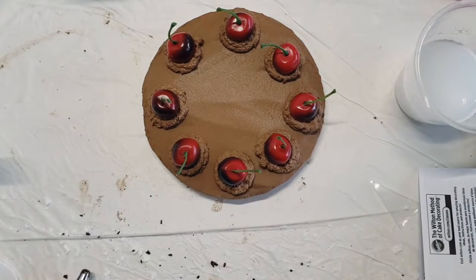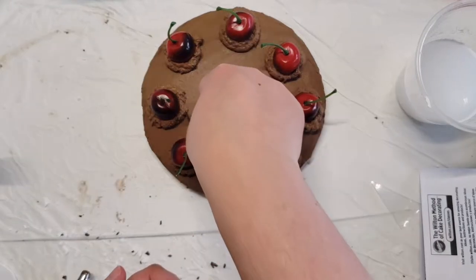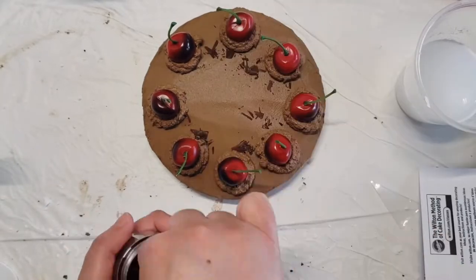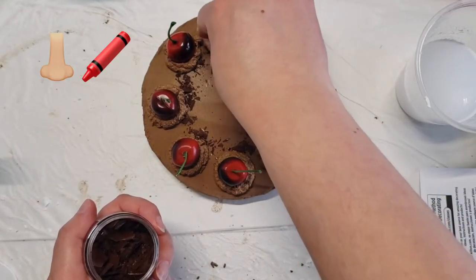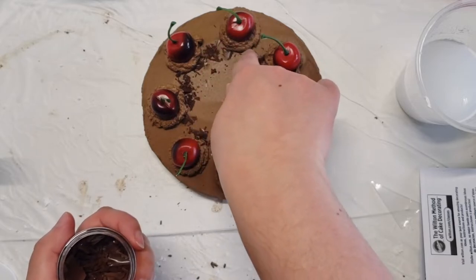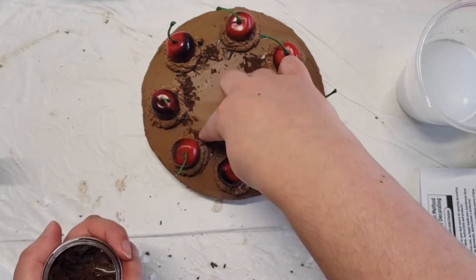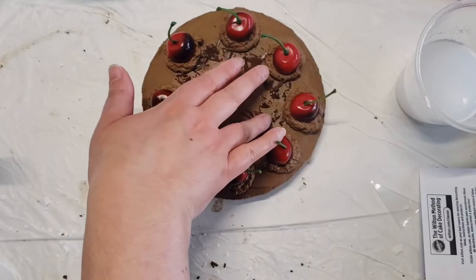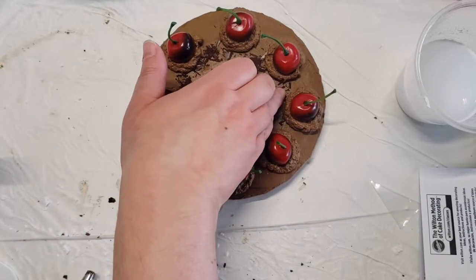Okay, and then put a little bit of those crayon shavings I did not too long ago. It smells like wax crayons, that's for sure. And then just sort of press them in a little bit. Try not to get your finger right in the icing. You don't want fingerprints and stuff, but you want it to sit inside the icing a little bit, just so it gets in there and it doesn't fall out.